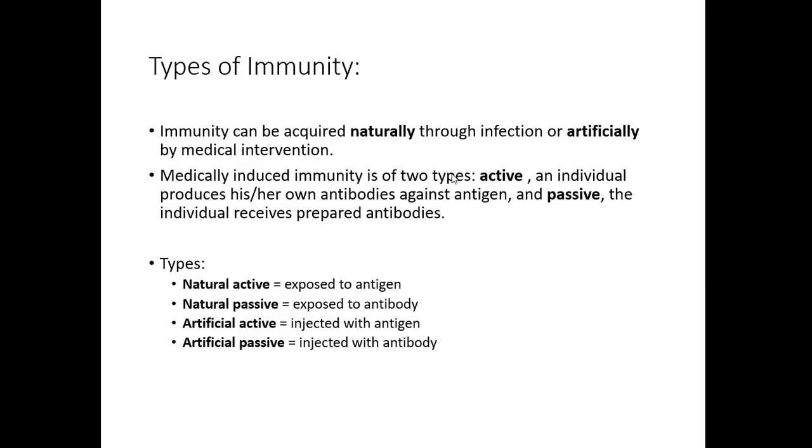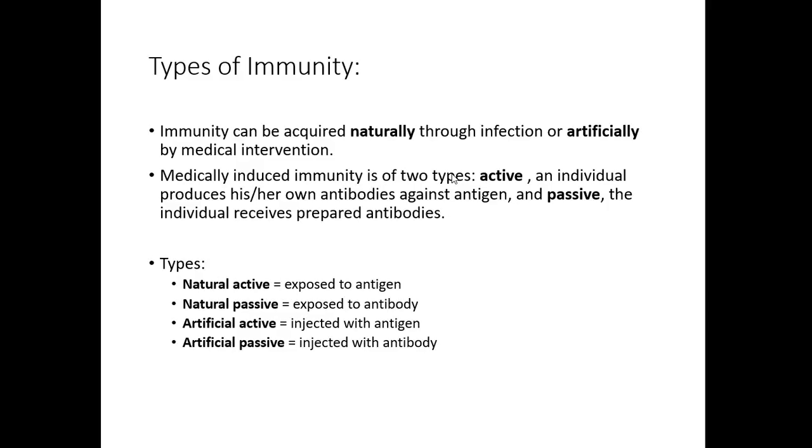The other set of terms that you need to understand is how the body is eliciting antibody production. If the body does it on its own, then we say it's an active response. So you get exposed to the antigen either naturally or artificially, but you as the host are making the antibodies yourself, then it's an active immune response. On the other hand, if you have gotten those antibodies injected or through medical intervention, you have had those antibodies put into the host rather than the host making them, then we say it is passive.